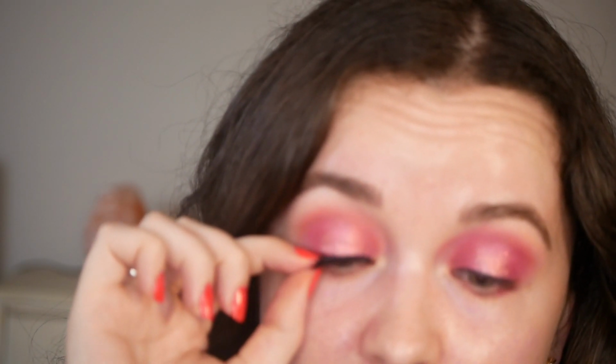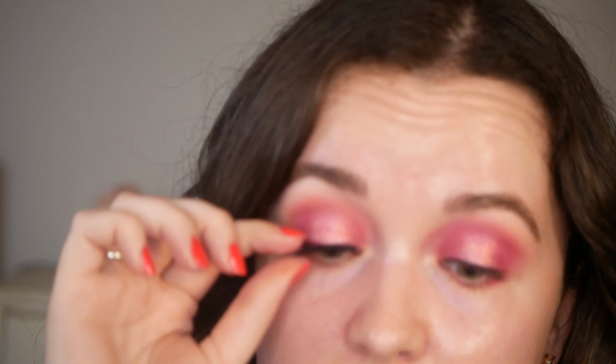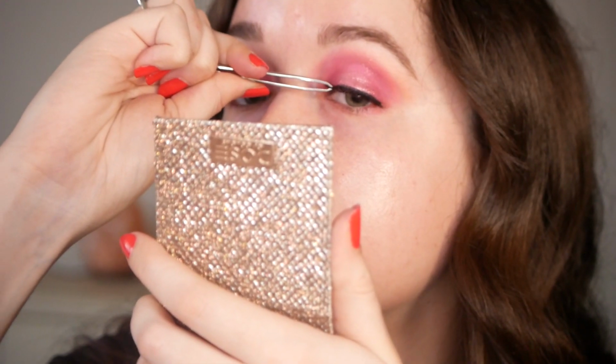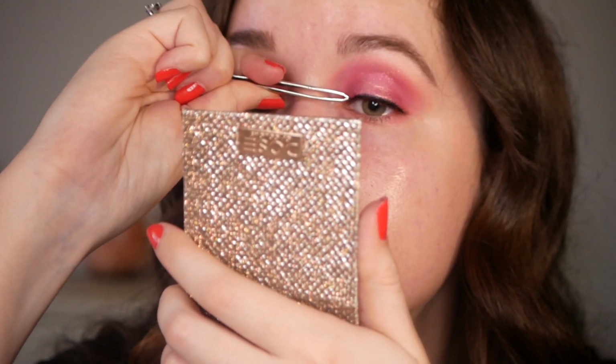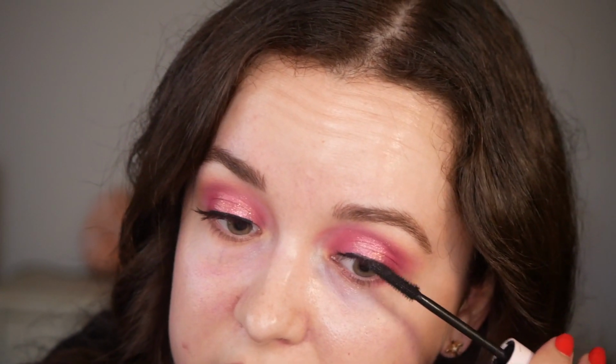So these are the House of Lashes in the style Valentina. I just liked them as a good kind of getting used to lash, since I'm obviously not used to wearing lashes. And I found it look pretty good. So I'm also using the House of Lashes lash glue too. I just used the Glossier mascara just to kind of bring the lashes up into the fake lashes.